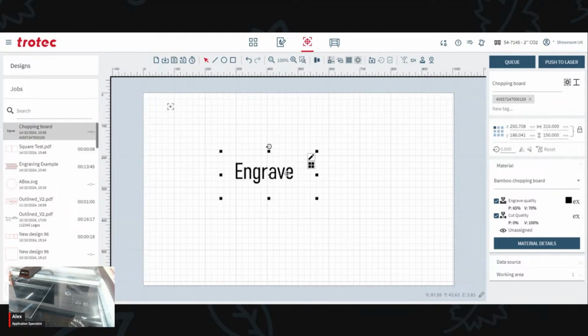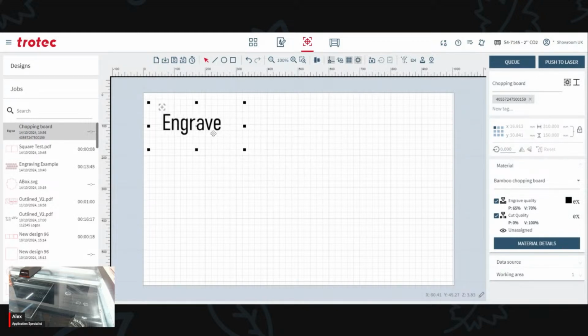This jig is, for example, we've cut a material like a bit of wood, and we're going to take the chopping board and place it into a jig. What we want is that every time we bring our artwork in, it's going to snap it exactly to the right position in our jig with the minimal amount of work that we need to do manually as possible. So hopefully that makes sense. We have a jig and we want to get the job straight to the jig in the right position with our right material setting and everything else.